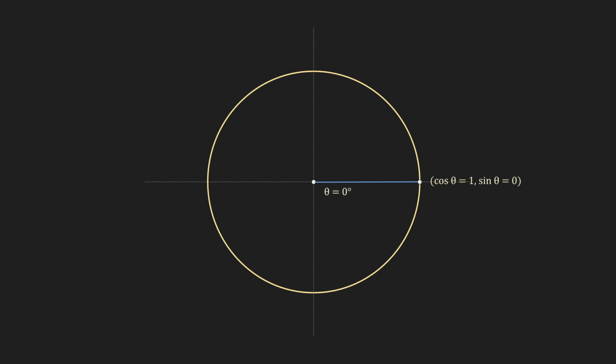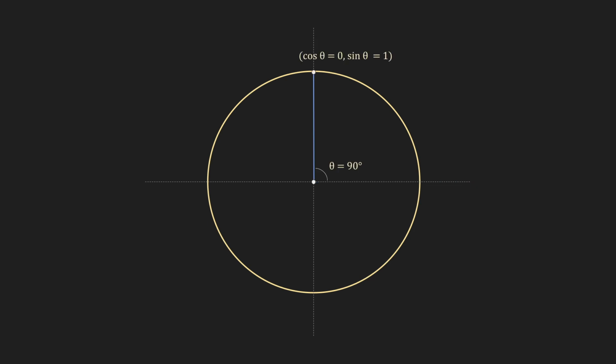We can start just by looking at it here. We can start with the 0-degree angle. That's just a straight line out along the x-axis. It might seem more natural for the top to be 0 degrees, but for math reasons, we're going to start in this direction. And we can tell just by looking at it that the x value, which is the cosine, is going to be 1. And the y value, the sine, is going to be 0. It doesn't go up at all.